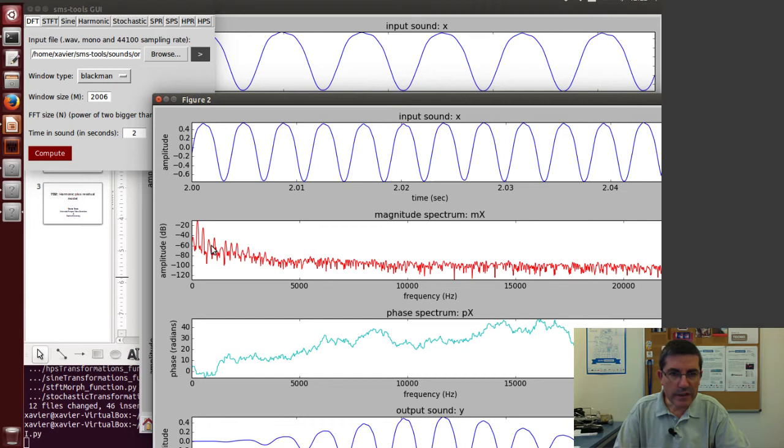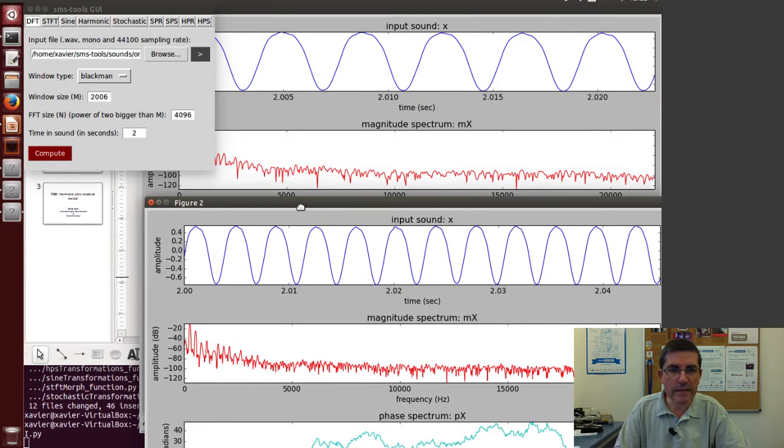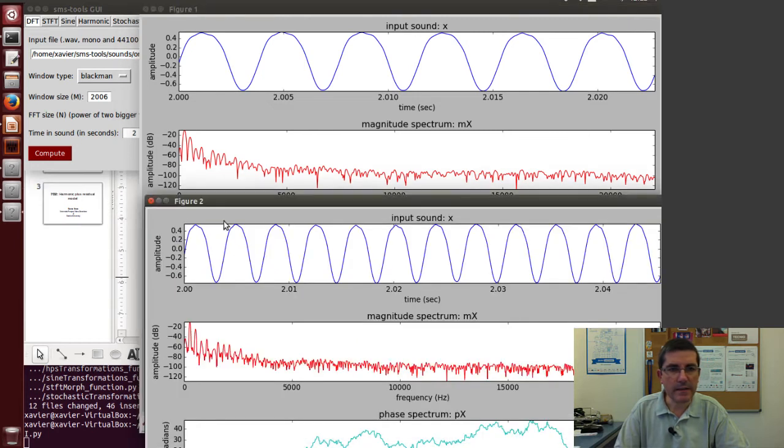Let's compute that. This looks like 12 periods. Now we're seeing a little bit more things in the spectrum. The harmonics are more defined compared to the previous one, and we're seeing quite a bit of background. With a higher window, we reduce the background because it's not very coherent, so it emphasizes the coherent parts—the harmonics—and reduces the stochastic component.